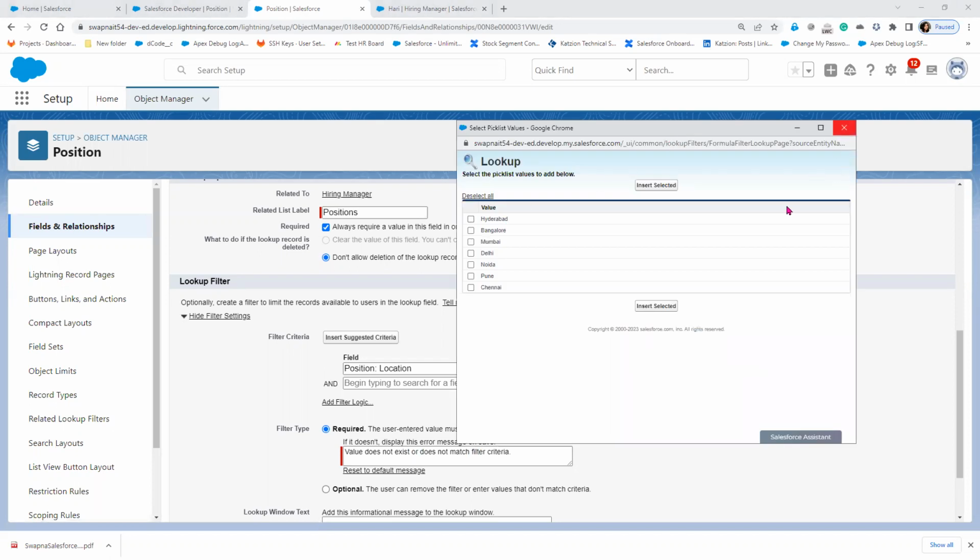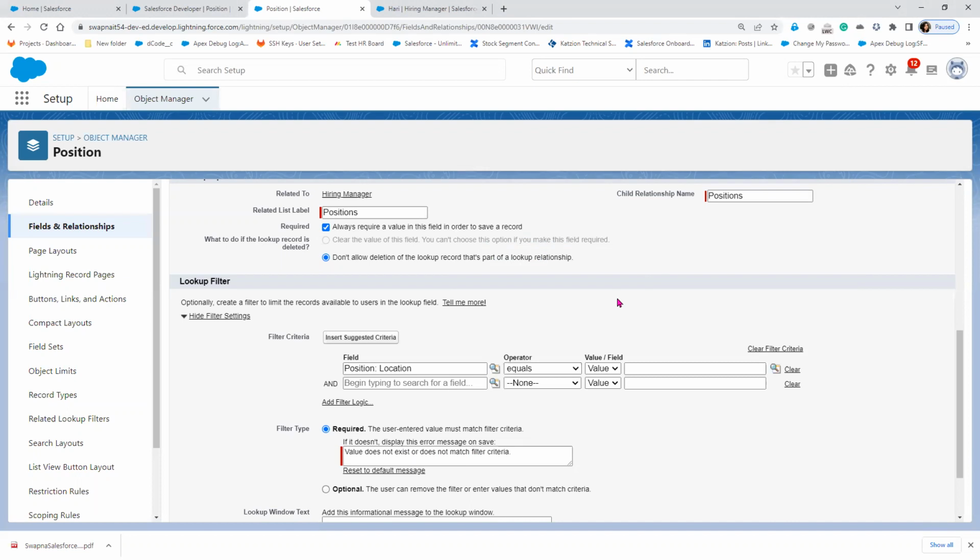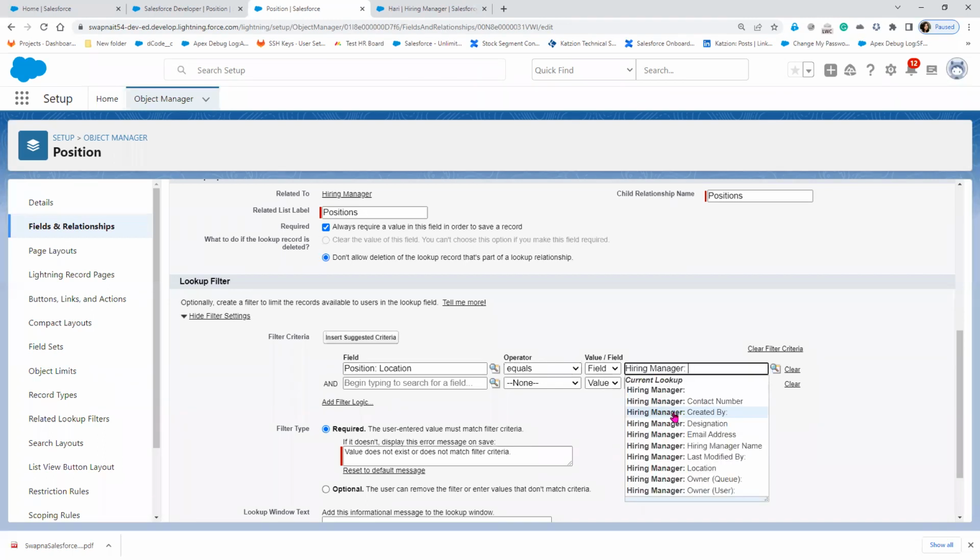Now instead of specifying a value, let's say it is contains. Now for equals to, instead of a value, I'm going to choose field here, the field hiring manager location.